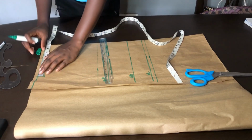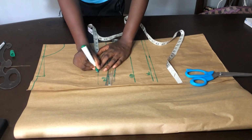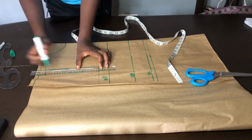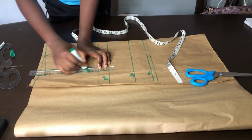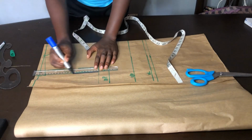The same measurement I'm having here, I'm going to be bringing it down here, which is 8 inches. I'm going to be connecting it into a straight line.